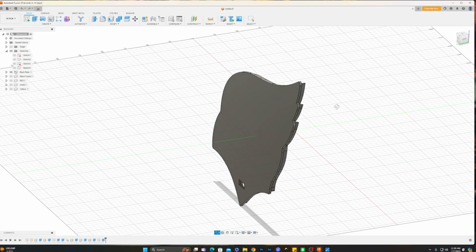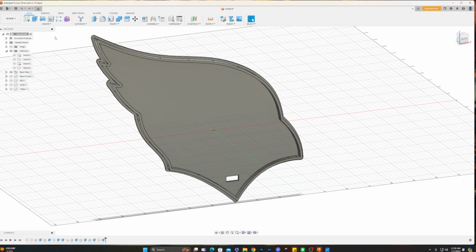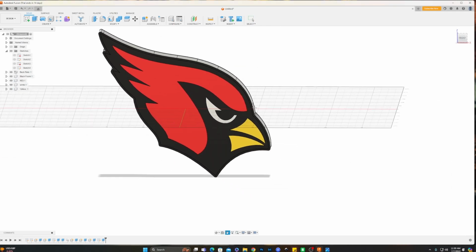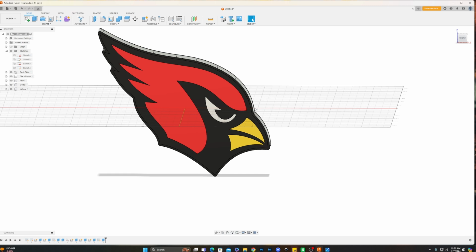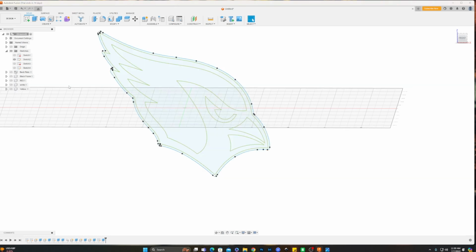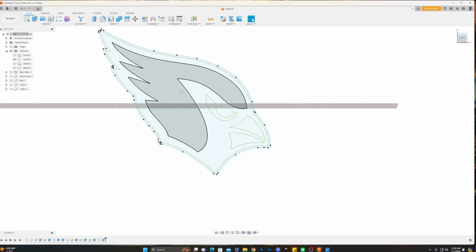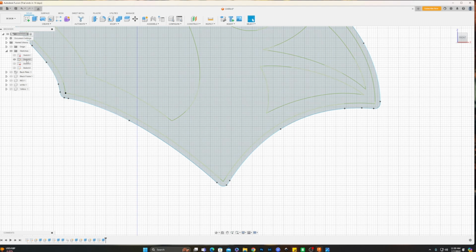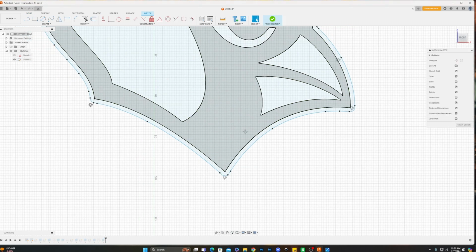All right. So we got our USB-C. We can open all these again. And that's pretty much it. Now to make a stand for this, it's pretty easy. I'm not very creative. So there are definitely some creators out there that can make some really cool looking stands. But if you just want to make a basic stand, go ahead and delete all of this. Go into your sketch, not that one. Let's go to your original sketch. Let's hit your front plane view. What you're going to want to do is edit that sketch. So go into edit.